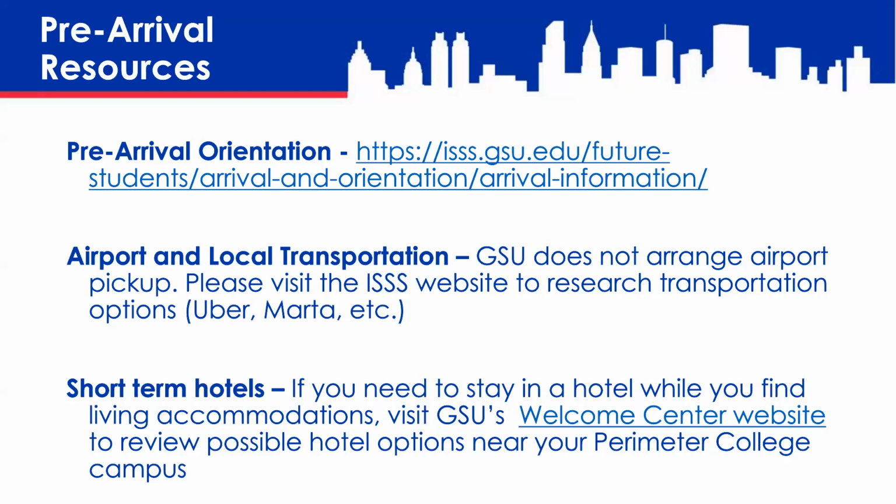So again, after COVID, we are now starting to rearrange airport pickup, because Georgia State is so easy to access from the airport. There's MARTA also. There's Uber. Uber is like $15, and also we have a local church that is willing to help our students do airport pickup for free. So you just need to go to the ISSS website, isss.gsu.edu, and click on Future Students, and then you will find all the resources. They can get you in touch with those local resources that can help you.